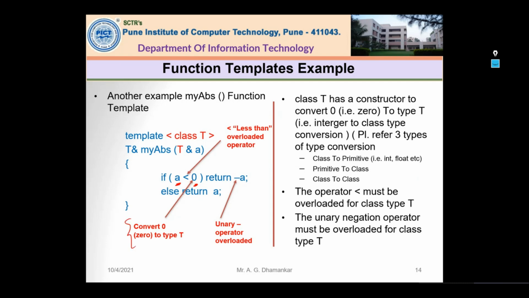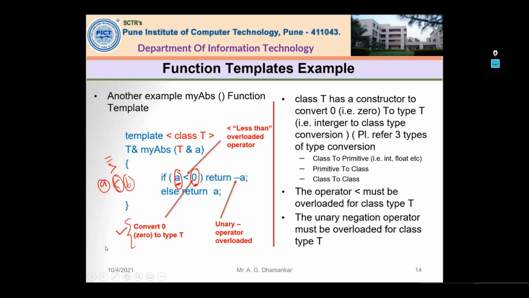See what happened, everybody says that in a comparison both sides should be of the same type, right? A less than B should mean that B and A are of the same type while comparing, less than or equal to. While comparing anything we require the same type. Okay, right? So that's why, here this is the object, right, and this is the numerical value. So that's why we need to convert 0 to type T.